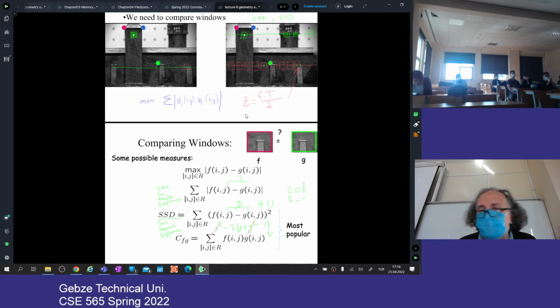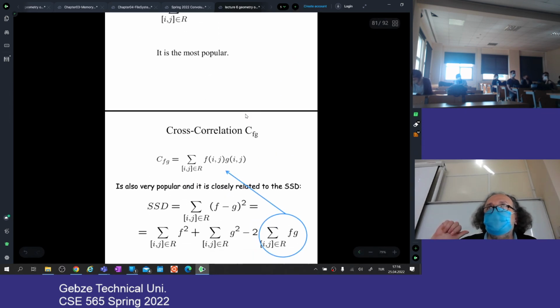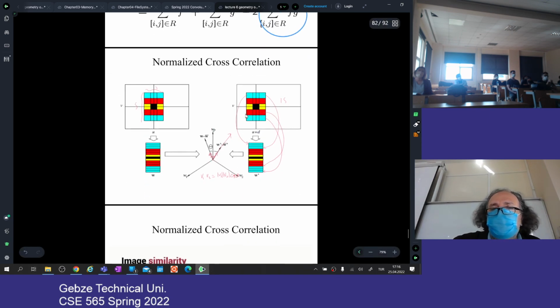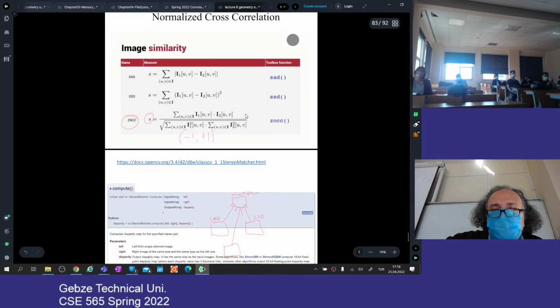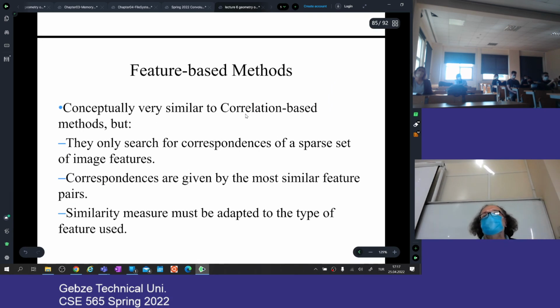These are the block matchers, and we looked at the block matchers in OpenCV, where the base class is a block matcher method, right? BM, block matcher method. Block matcher methods are not the only methods. There are other methods, and the other methods are feature-based methods. The idea is this: why do I have to calculate disparity for each pixel on the image? Okay, why do I have to do that?